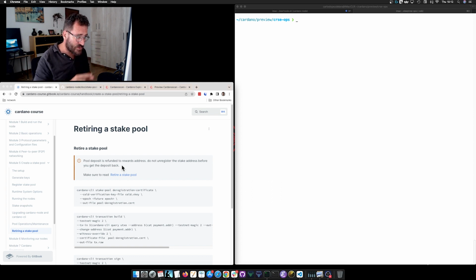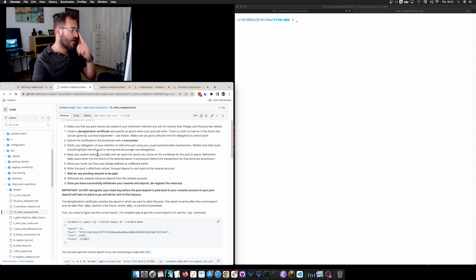If you unregister your stake key and also submit the retirement certificate for your pool, and we have an Epoch transition, well, at the Epoch transitions where the rewards are distributed, your reward will not find any place to go because your stake address has been unregistered, right? And because of that, the protocol will have no other thing than to send this to the treasury, okay? And there's no way to get it back from there.